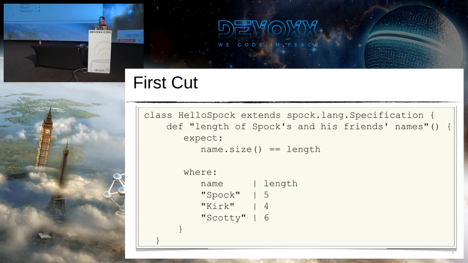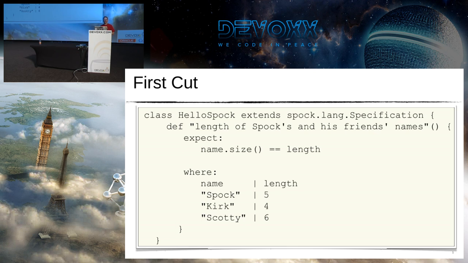Because this is Groovy, there is less visual clutter. So long gone are the semicolons and public modifiers and all that. Let me tell you that even though this is Groovy, you can test Java code or even other JVM languages, even Scala. So here, we extend from a specific class, which is a Specification, and the next thing that you see is the method name.